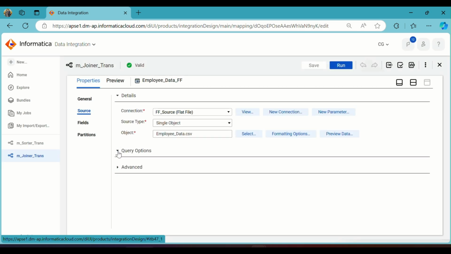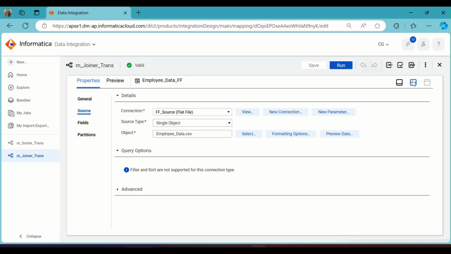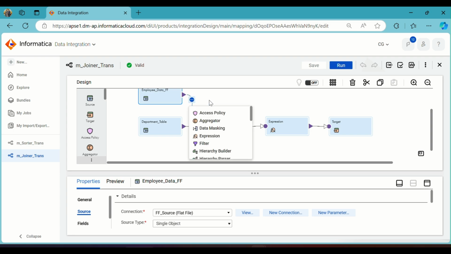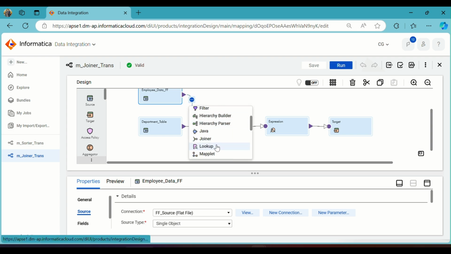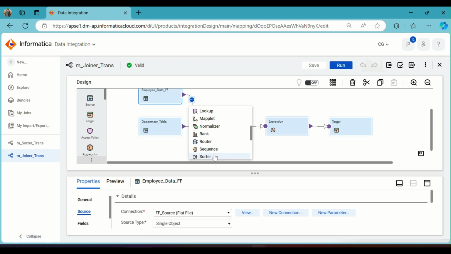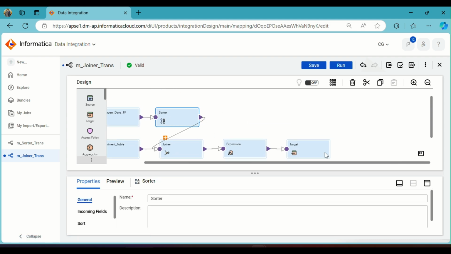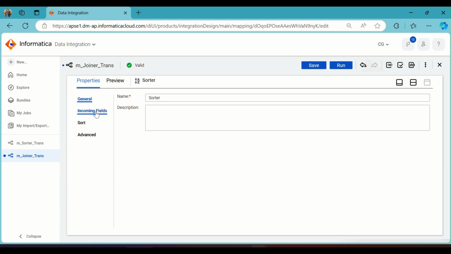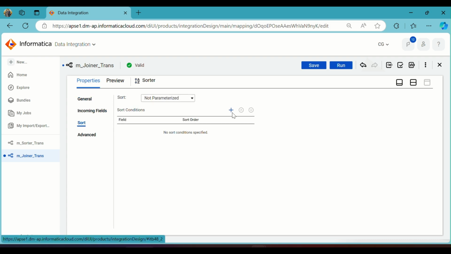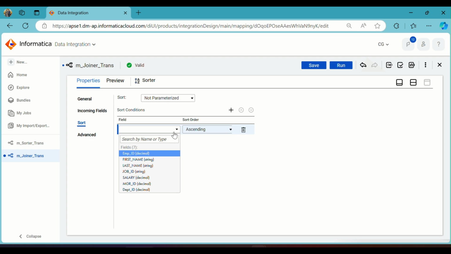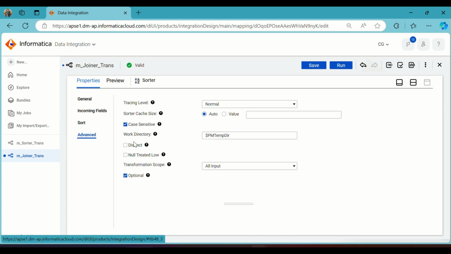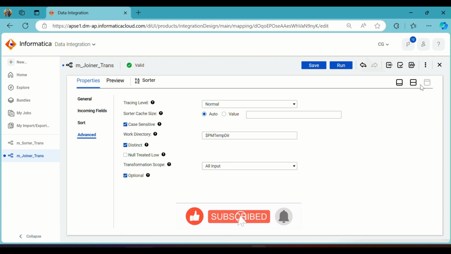So you have to use the sorter transformation. Click on this. Here in sort, click on plus. I'll sort on department ID in ascending order. Go to advanced. I'll select distinct, because we want to load only the distinct records.